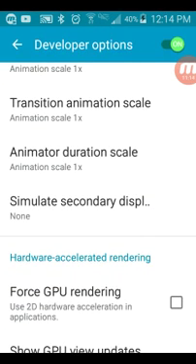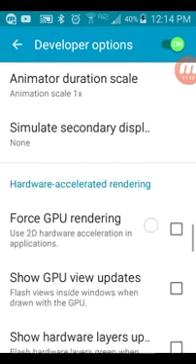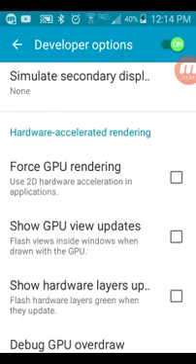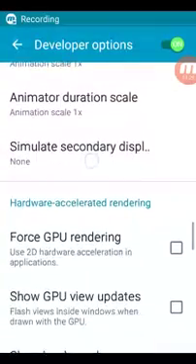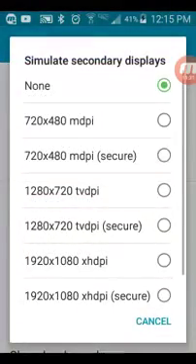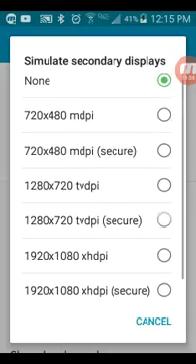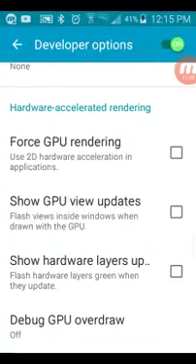Animator duration scale is obviously to change how long your animator animates something. I don't know. And then this one right here says simulate secondary displays, so let's go ahead and click that. Maybe not. I'm not exactly sure what this is, so I don't want to mess up my recording, so I'll figure that out later.